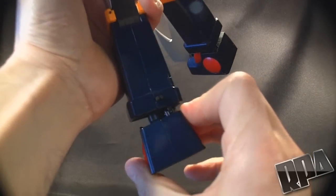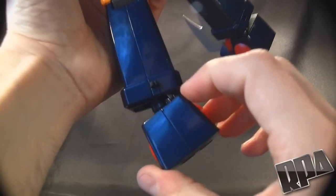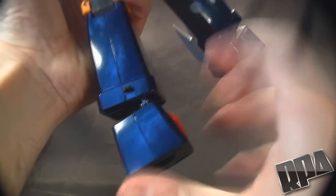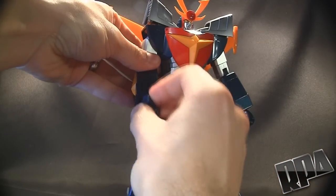Now you'll notice the ankle pivot is not in the center where that thing would lead you to believe. It's actually right here in the corner. You'll see that right there. So it's actually right in the corner on both legs there. And he's got the bicep swivel. And he's also got the arms right here on a ball joint.